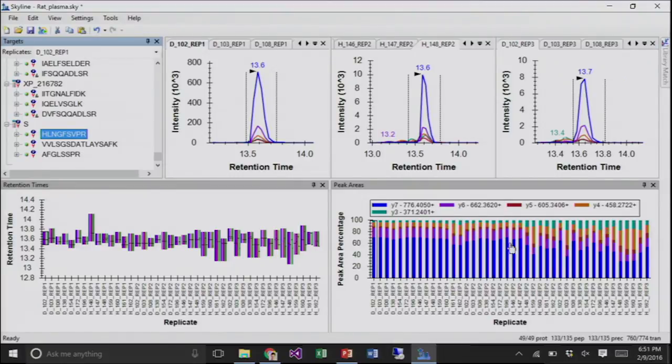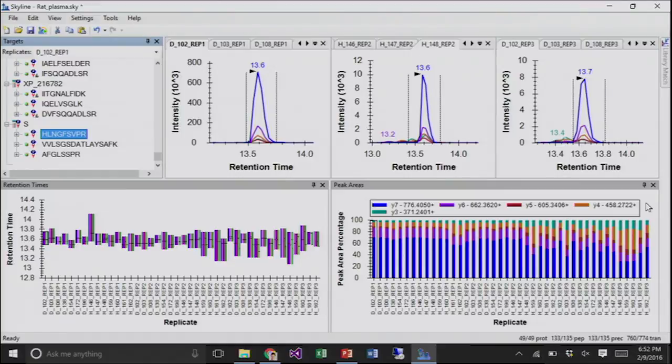But there's also something else going on that's an indication of interference. The Y4 keeps getting larger; we're seeing a bunch of Y4, and it can also be an indication of the intensity dropping because Y4 is just starting to contribute more to a smaller peak.